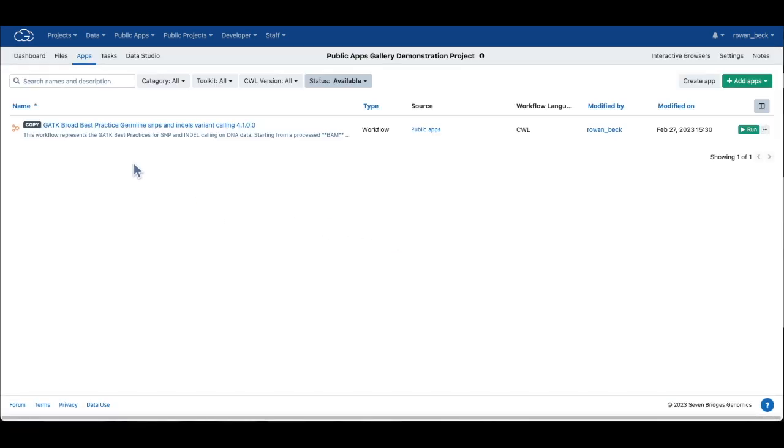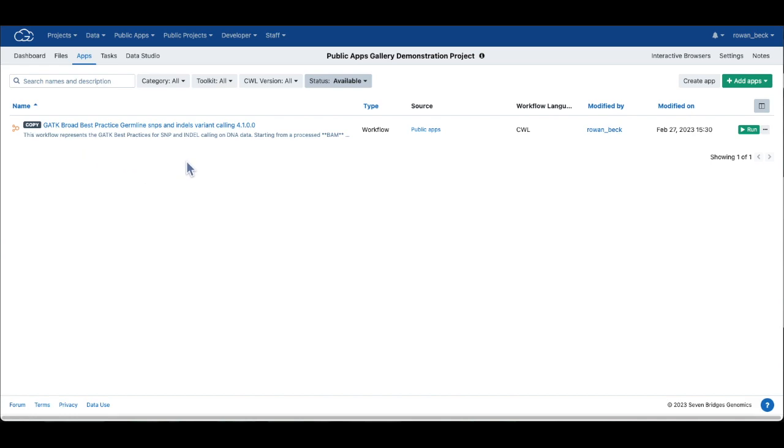While we are in the apps portion of our project, we should take a moment to look at what information is provided here. We have this symbol, which signifies this is a multi-step workflow. The app itself says copy, which means this is a copy of a public app. So if there's any type of update to this app, you'll be notified and given the option to update to the latest version. If for some reason you don't want to update to the latest version, or if it's not working the same way for you, everything is version controlled, so you can just use a previous revision.